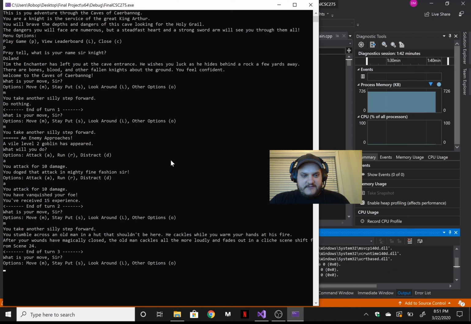Oh, looks like the old man healed me up, so I took all that damage away. Oh, look, I found some treasure and some toilet paper. So you can see we're in turn 15, and I had this printout so I could see what my percentage was as we're going through the game, just for my own information. And we're at a 3% chance to find the Holy Grail so far, and we're only on turn 15. So it's getting up there, but it's not guaranteed, right?